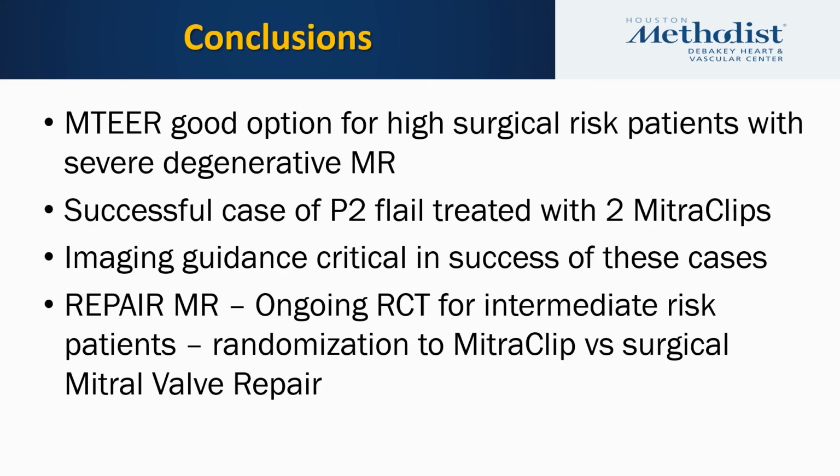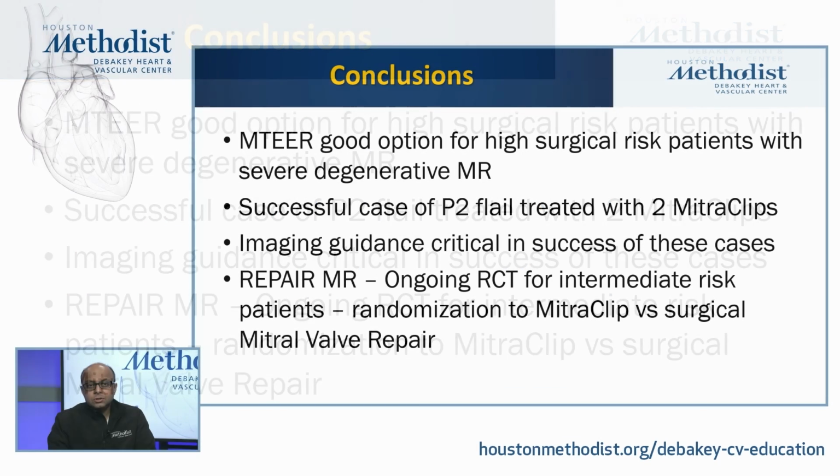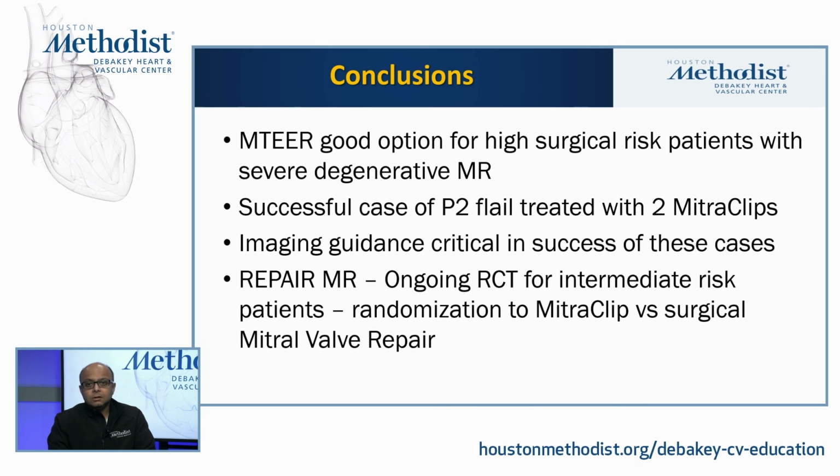So in conclusion, mitral transcatheter edge-to-edge repair is a good option for high surgical risk patients with severe degenerative MR when their anatomy is suitable, and according to the latest guidelines, this is a Class 2A indication. I shared with you a successful case of P2 flail treated with 2 MitraClips. Imaging guidance, of course, is critical in the success of these cases, and REPAIR MR is an ongoing randomized trial for intermediate surgical risk patients, and these patients will be randomized to MitraClip versus surgical mitral valve repair.